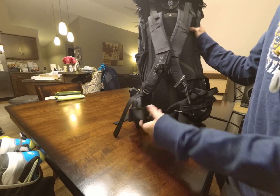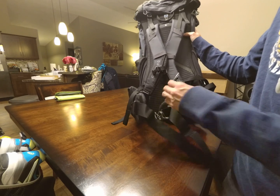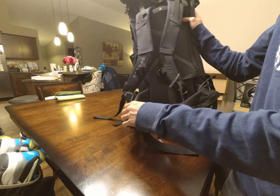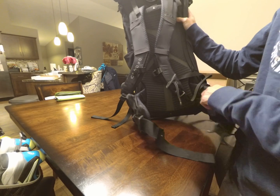They do have the waist strap that's fully adjustable, which is really nice. To take some weight off the shoulders and off your back, you can put these on your, I guess, outside iliac crest, like a shelf to hold the weight.